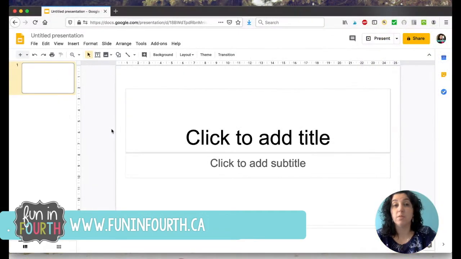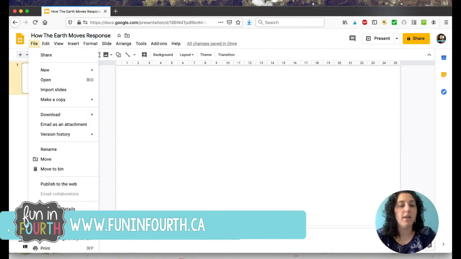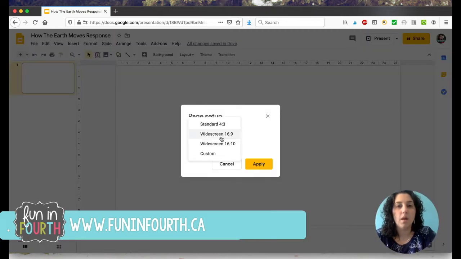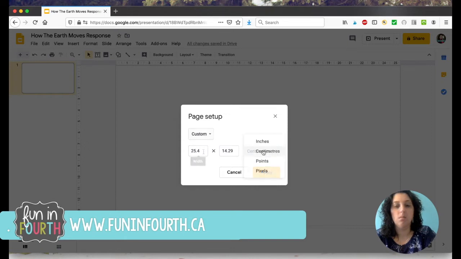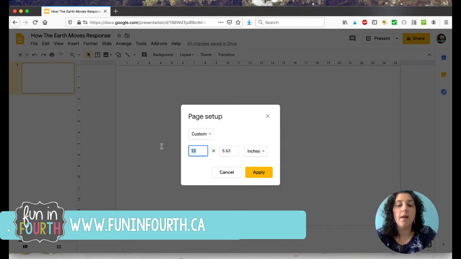All right, last step. So now we're in Google Slides, and I'm just going to save this as How the Earth Moves response. File, page setup, and we want custom. We're going to use inches, and we want to go 8.5 by 11 inches.